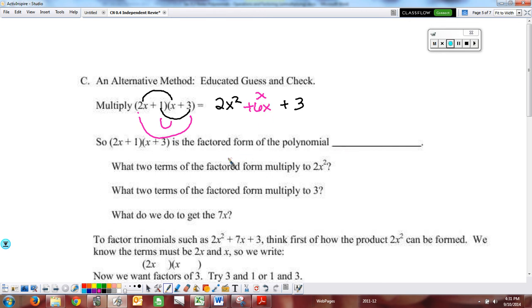So the factored form of a polynomial, if I were to multiply it back out, the polynomial we get is 2x squared plus 7x plus 3, right? What 2 terms of the factored form multiply to 2x squared? You're like, hey, 2x and x. What 2 terms of the factored form multiply to 3? 3 and 1. What do I do to get the 7x? How do I relate the 7x into it? Well, I'm basically taking these 2 multiplied times these 2 multiplied, adding them together, 2x times 3 plus x times 1, and seeing if I get 7x.